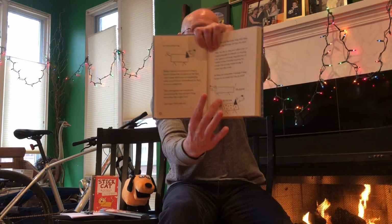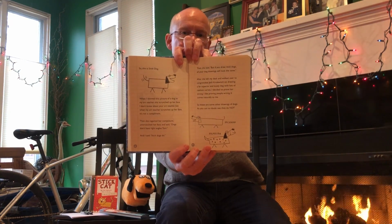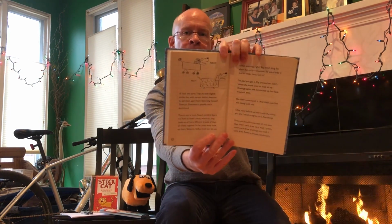So these are some other drawings of dogs. As you can no doubt see, they do not all look the same. They do look slightly similar, but with certain distinct features to tell them apart from Stick Dog himself. There's a Dalmatian, a poodle, and a dachshund. Here's the dachshund and the Dalmatian. Here's the poodle and a mutt.